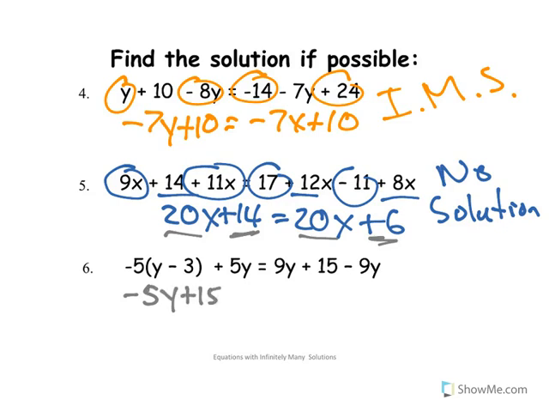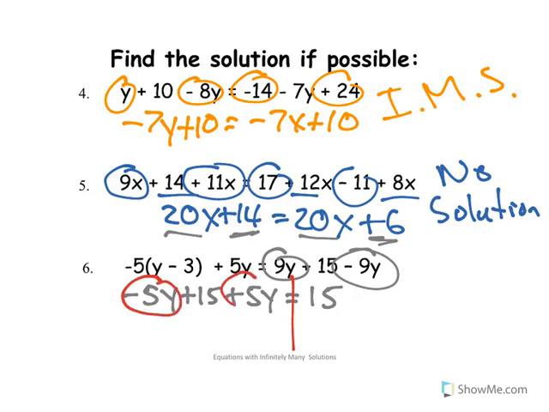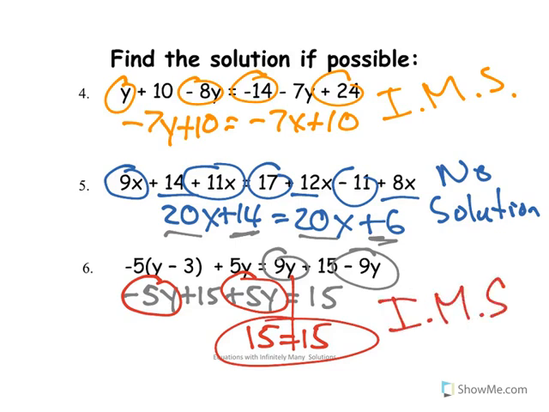Negative 5y plus 15 plus 5y is equal to, this is odd, 9y plus negative 9y is 0, is equal to 15. Looks like I need to do more. Okay, so here's my equal sign. Let me combine my like terms. Well, negative 5y and 5y is 0. That was a tricky one. So I get 15 is equal to 15. Well, what happened? My variable term was eliminated. All right, let me assess what I'm left with here. Is 15 equal to 15? It certainly is. That tells me that there are infinitely many solutions.